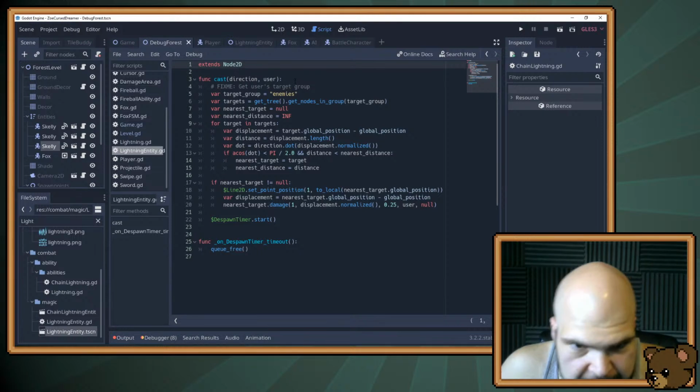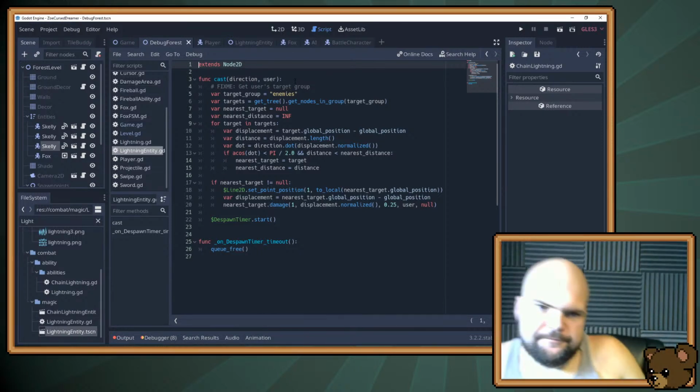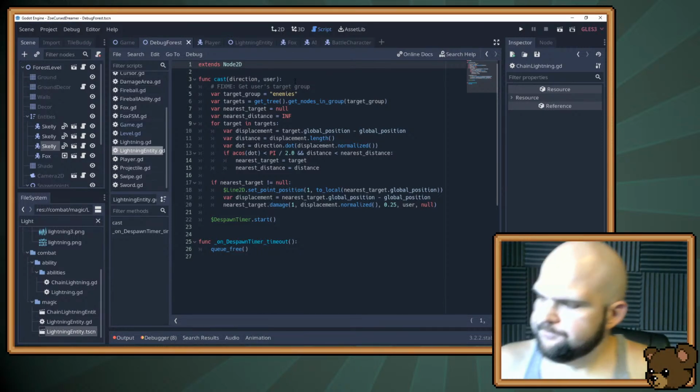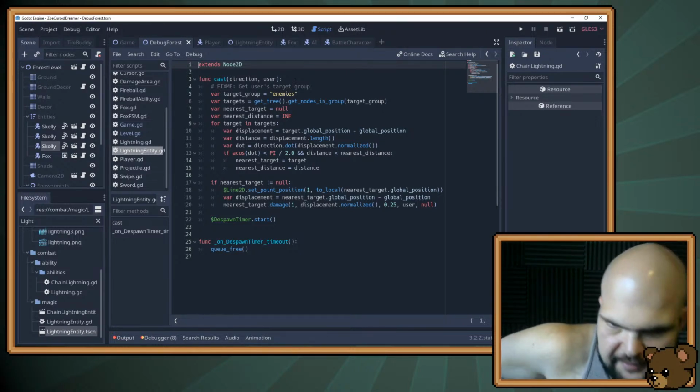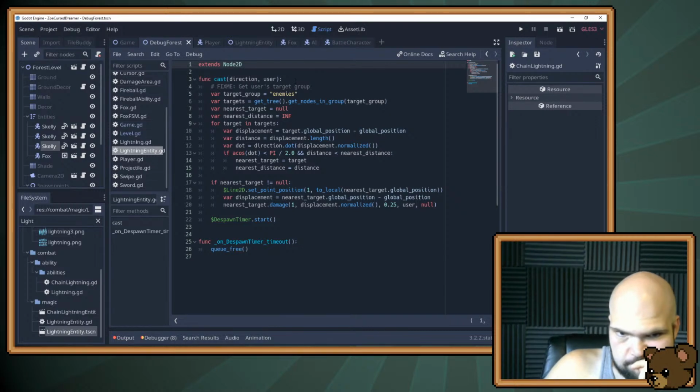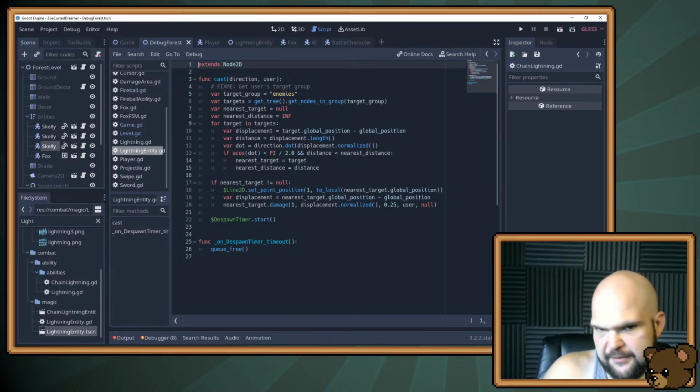Okay. So, how to do this? Let's see. Because we have to consider the way we go about this. If we do the nearest enemy, then we need to cast it at the first enemy, and then check all enemies in that area.